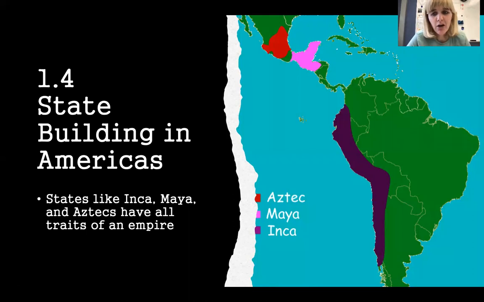Now, we didn't really talk all that much about the Americas in Unit 1. But what you do need to know is that there are civilizations occurring here, right? You have the Aztecs, modern day Mexico, the Maya, and the Inca, okay? Now, these groups of people, I'm not gonna spend too much time on simply because we talk more about them in period 2. All 3 of these civilizations will have all the traits of an empire, all right? They're gonna be patriarchal, they're gonna speak different languages, they're gonna practice different religions, okay? They're going to be ruled by an emperor. Just know it.